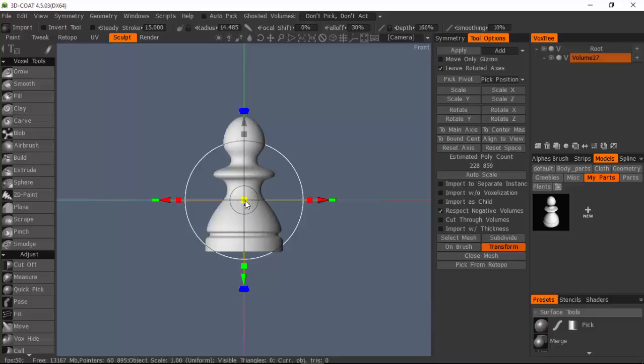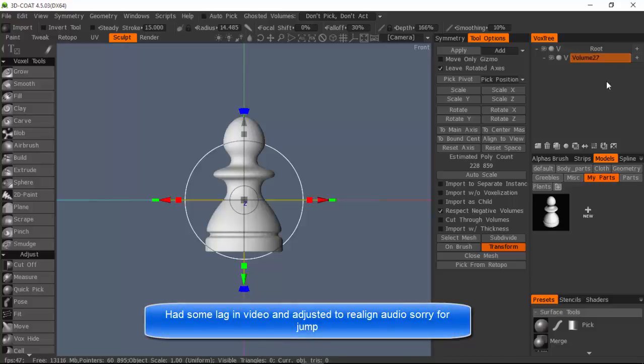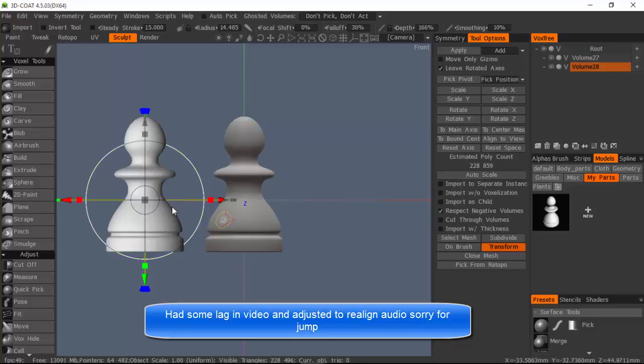Just like when we bring in any of the primitives, we are on import, but if we were using primitives, we could make this larger and the poly count will go up. So we want to make sure we're careful if we're going to use this more than once, that we pay attention to what our poly count was that we chose. We're going to make sure this saves on a specific layer. Right now there's nothing in my project, so the top layer is fine. I'm going to put it in there. I'm going to create one more. Let's apply that over there, and that's just a reference.